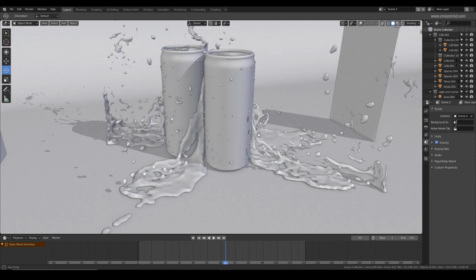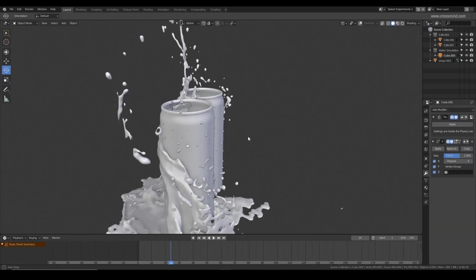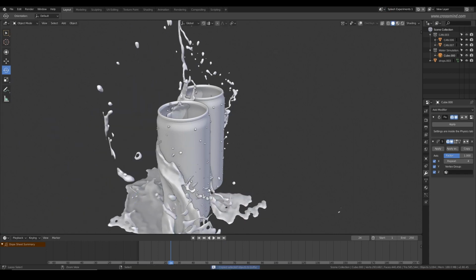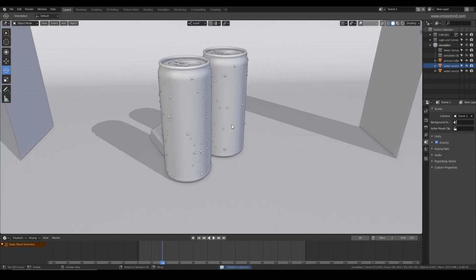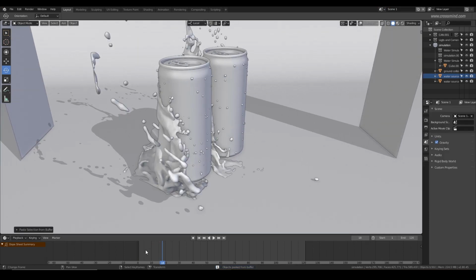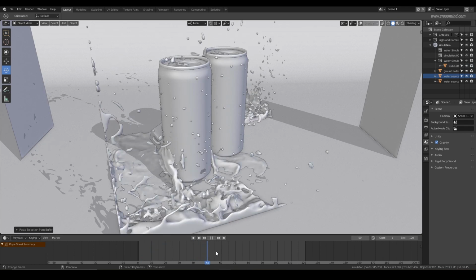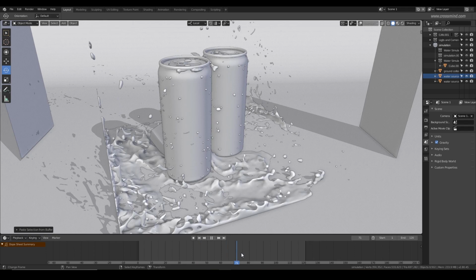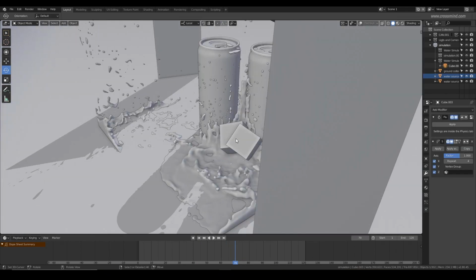You can also combine multiple domains. Once your simulation is done, you can create a small splash and a big splash in different scenes, and copy paste or import them here, and combine multiple splashes within one scene. You can just manipulate it like a normal regular object.